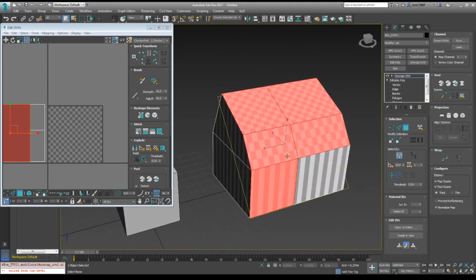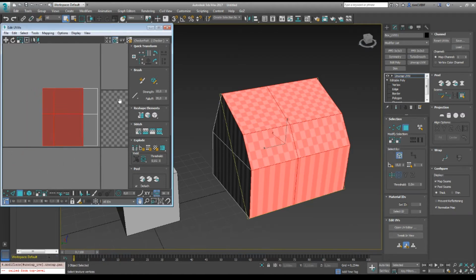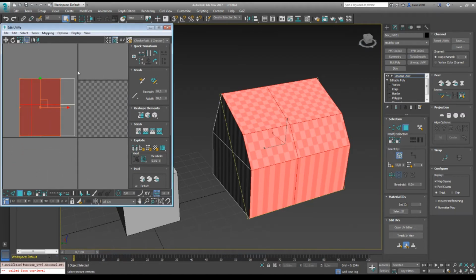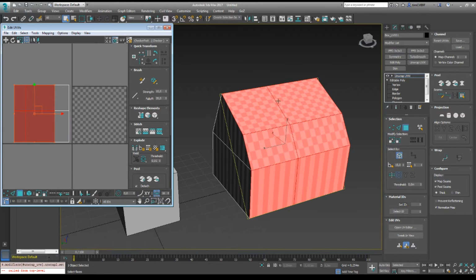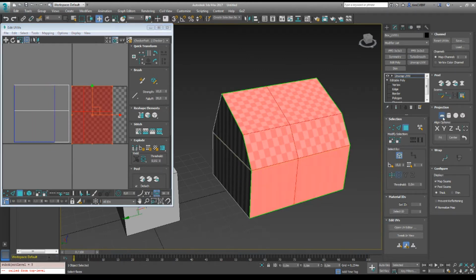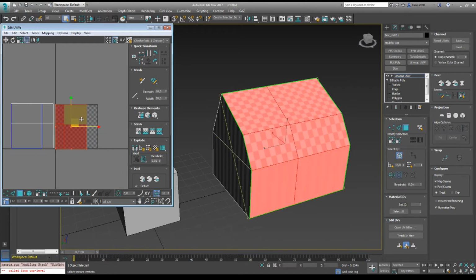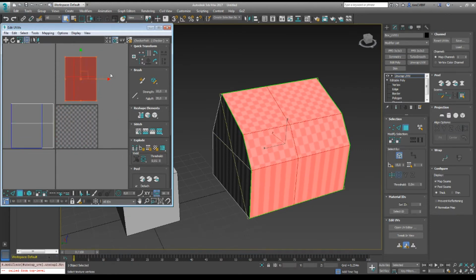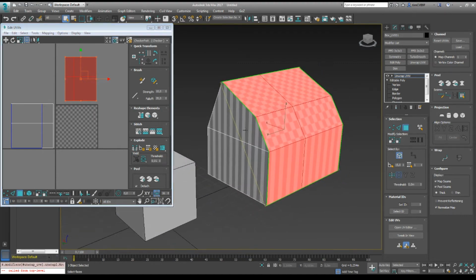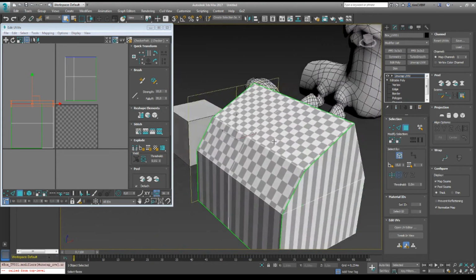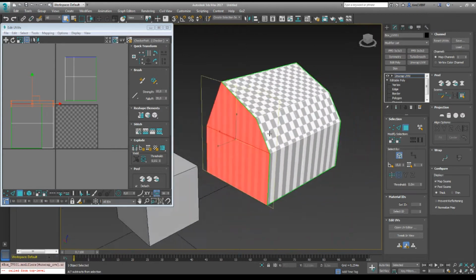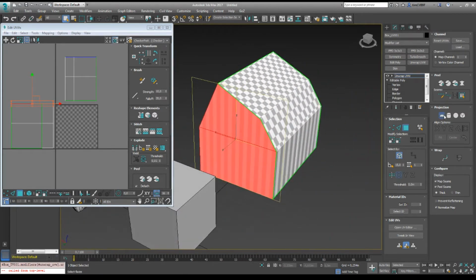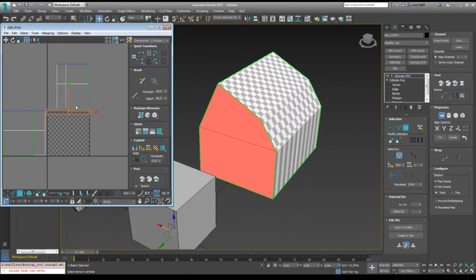They will turn red if selected. And now, with these faces selected, you click on planar mapping again. It automatically breaks and separates. Let's move this over there. And let's do that for the other faces we want as an island as well. So let's select these two, and planar map them.